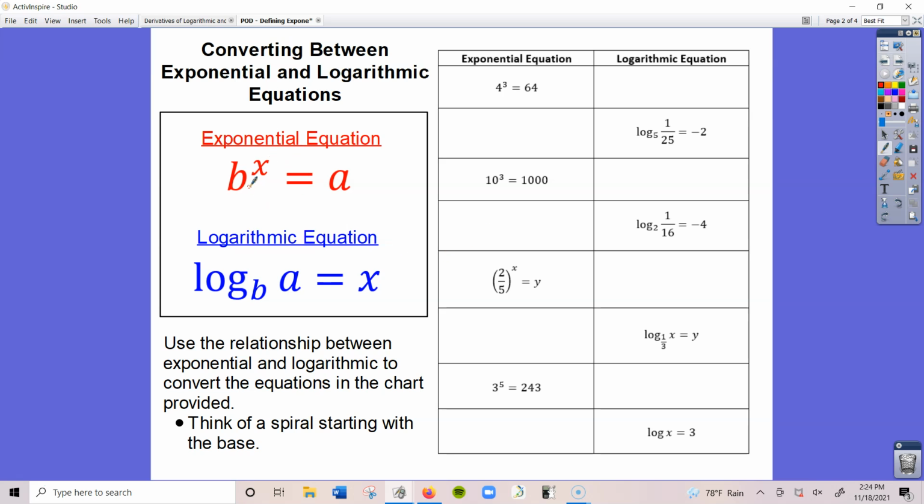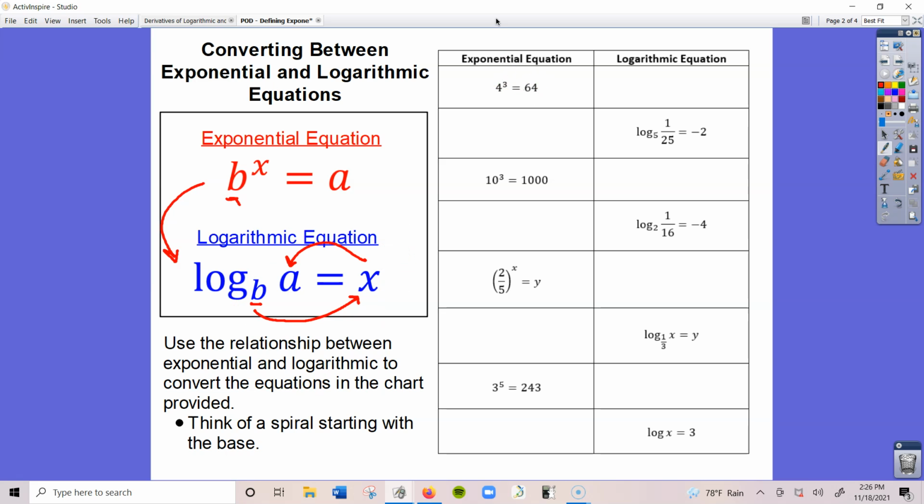An exponential equation, as I said, is when you have something raised to our variable equal to our number. So this is b raised to the exponent of x is equal to something such as a. And this can be translated to our logarithmic equation, which is log base b of a equals x. Here's my base, b, raised to the x is equal to a. I do a spiral when I am translating from exponential to logarithmic or logarithmic to exponential, and it helps me kind of organize my work here.